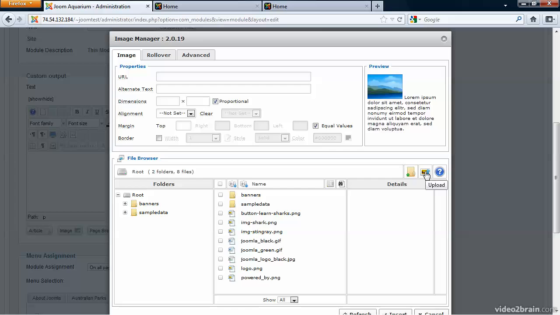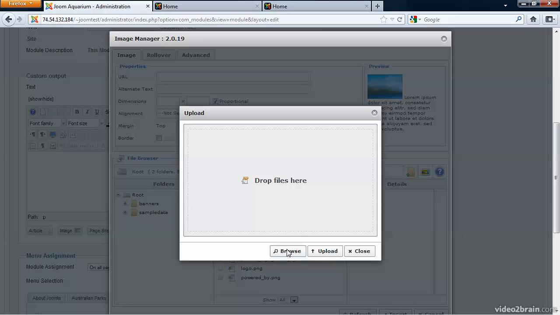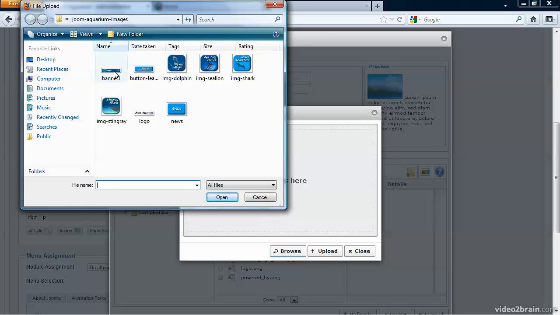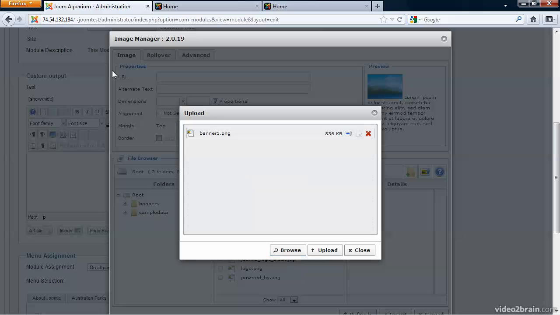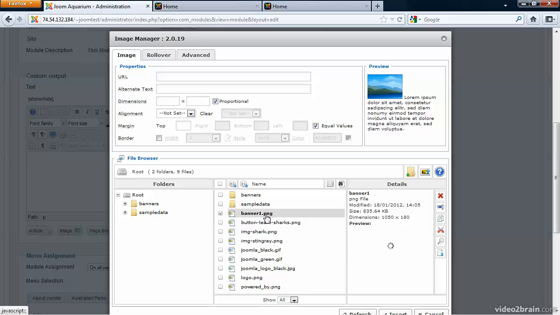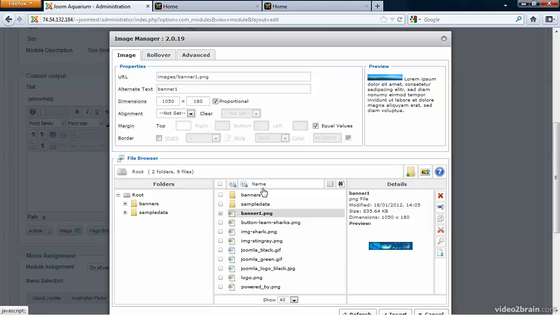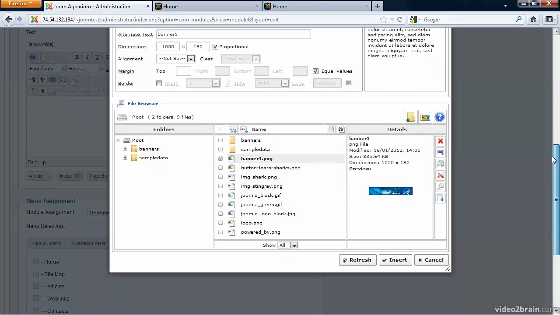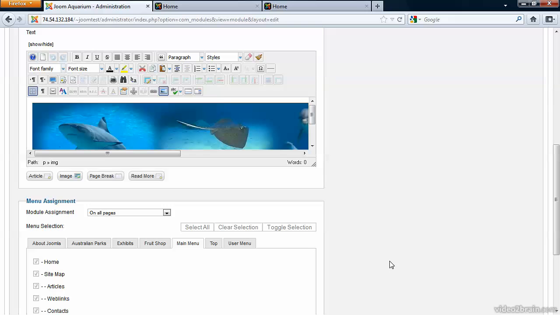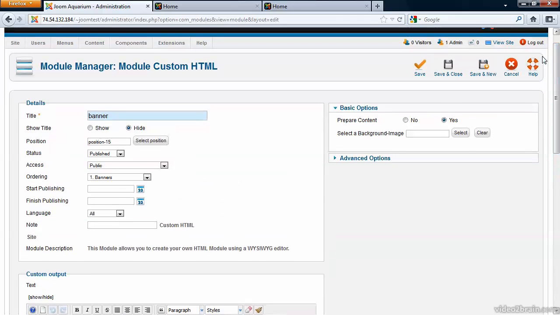Click on Upload, then click Browse, and now I can select Banner 1. Click Upload. Make sure I click on it to make sure the URL is filled in on the top. I can then scroll down and click Insert. And I want this to appear on all pages. I can scroll up to the top, click Save and Close.